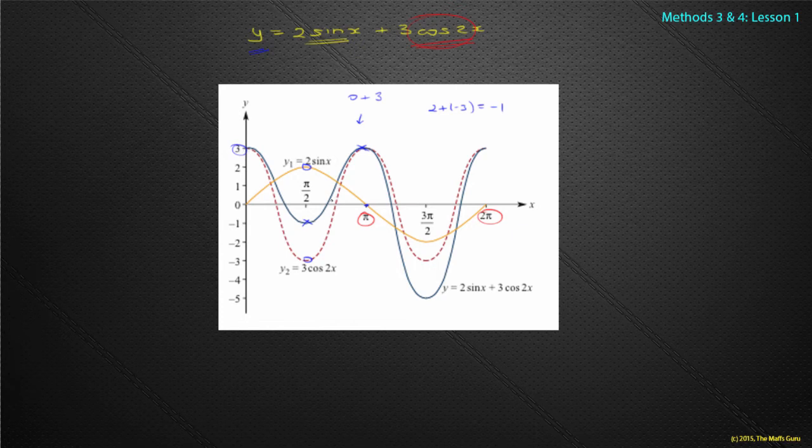Now, when you look more closely at this, what do you tend to notice with the blue line? Well, it's certainly cyclical, it's certainly periodic, but it seems to go low, and then high, and then very low, and then up. How would we be able to predict this? Well, you can't. You just have to look and say, well, hold on a moment. For 3 pi on 2, there are two negative values. I have -2 for 2 sin x, and I have -3 for 3 cos 2x. And when I add -2 and -3, because again this is addition of ordinates, what do I get? -5. And yep, that's why the blue graph there is at -5. This isn't necessarily rocket science.